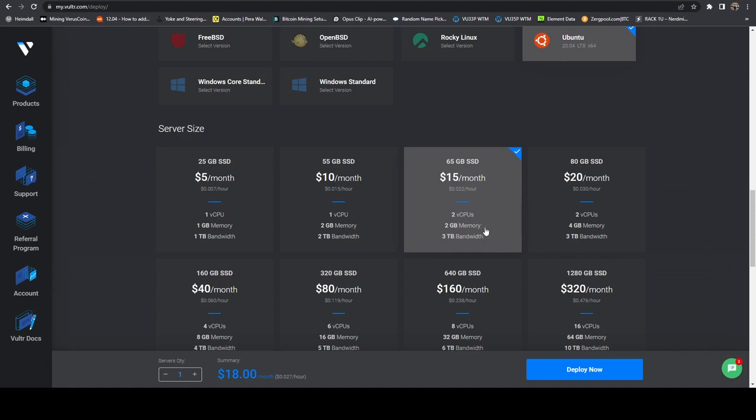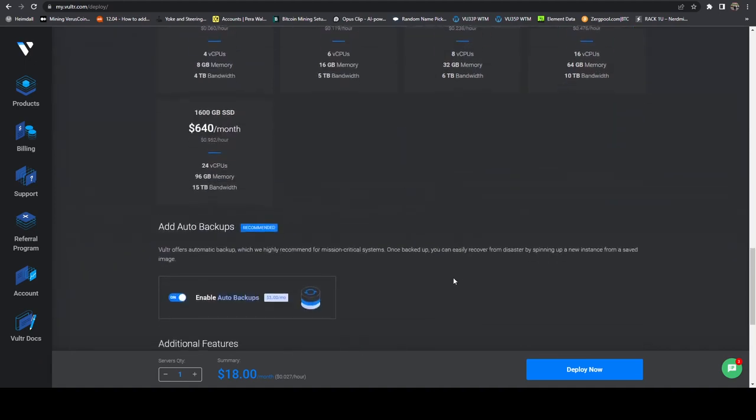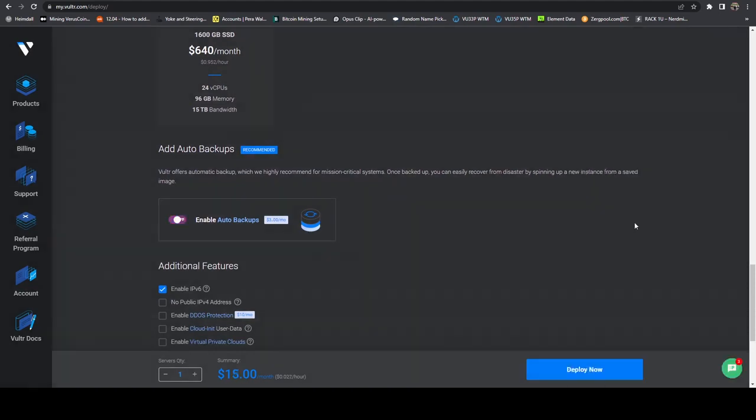I personally run my mining pools on Contabo. Contabo will give you, I think, 4 vCPUs and 8 gigs of RAM for $8.29 a month. It's a really good deal. If you are serious about hosting this over the internet and having people connect to it, I would recommend Contabo. But for the purpose of this video, we're just going to use Vultr because it's easier to do. And we're going to disable backups so that we can save $3 a month.